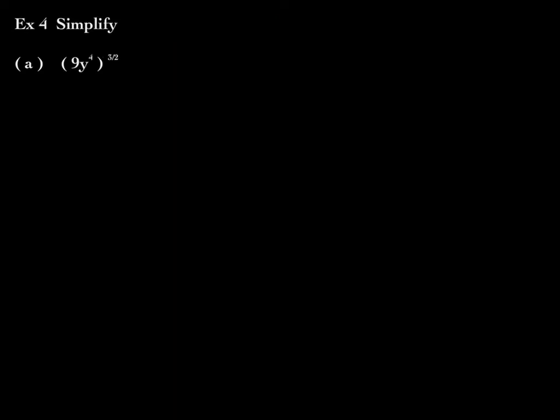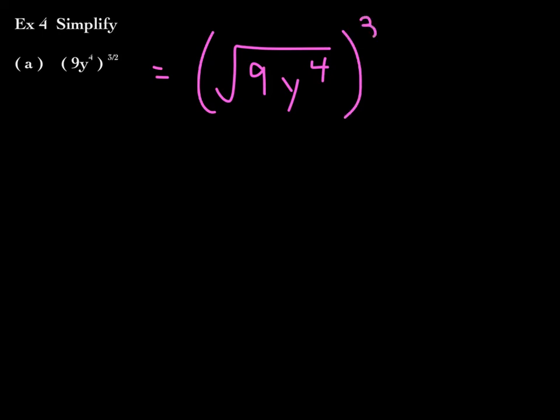All right, the instructions say simplify now because there's some variables as well, all right? So here we go. Everything inside of the parentheses becomes your radicand. So here's my radical, here's my radicand. Now the denominator of my fractional exponent is 2, so this is the square root. And then the 2 is assumed to be there, right? The 2 for the square root. And then I need to raise this to the power of 3, all right?